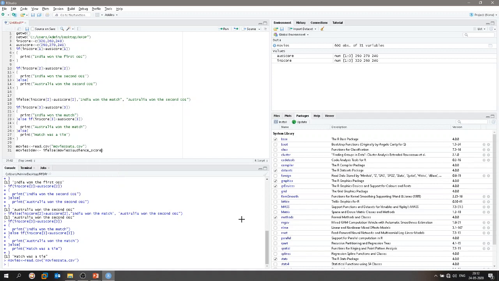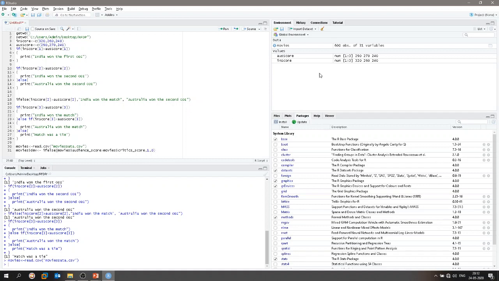If this score is greater than movies critic score, if it is true, 1 will go in the new column, else 0 will go as a value in the new column. So for all the 600 rows, audience score will be checked with critic score. Wherever audience score will be more, 1 will be given, and wherever audience score comes out to be less than critic score, 0 will be put inside the dev column.